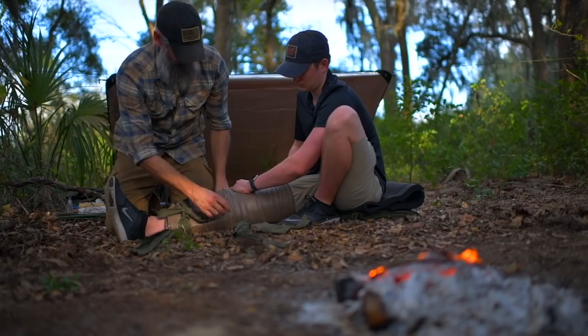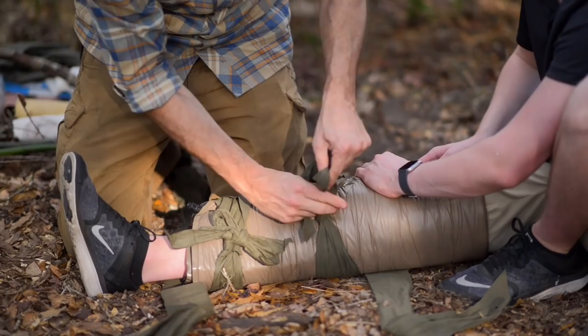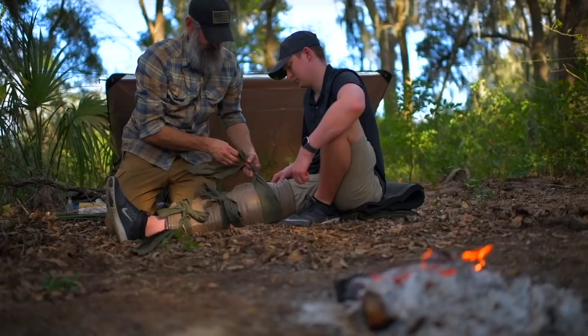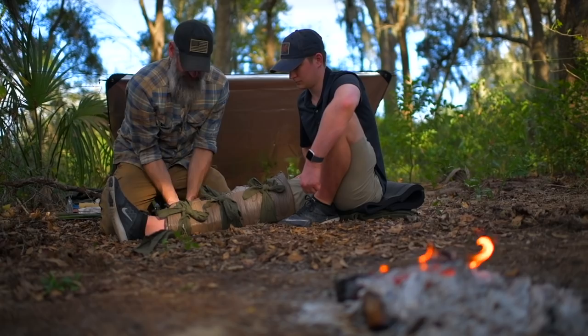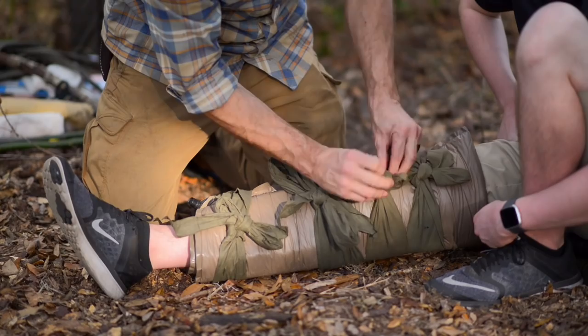Make sure we've got a good wrap. I'm picking up the sticks and I've got one extra here — I'm going to slide that up underneath. The knee's right there, and I want two sticks above and two below. I've loosely tied those on, and remember this is still deflated.